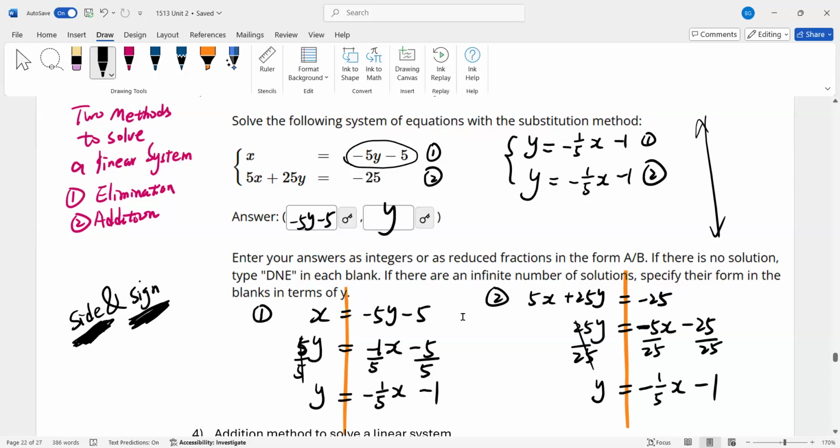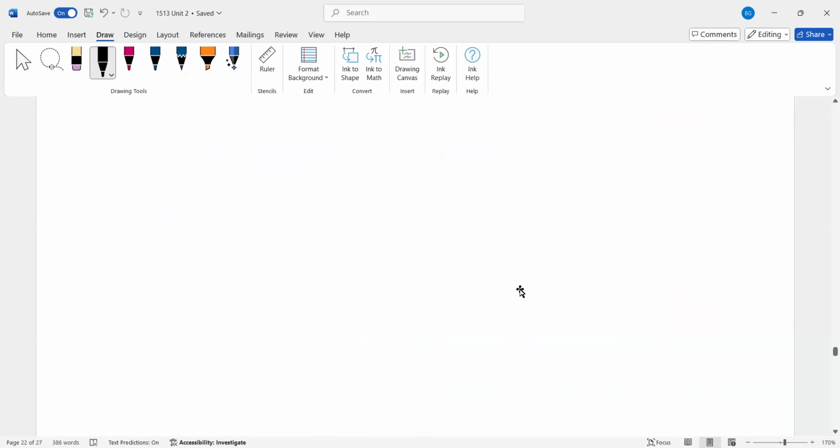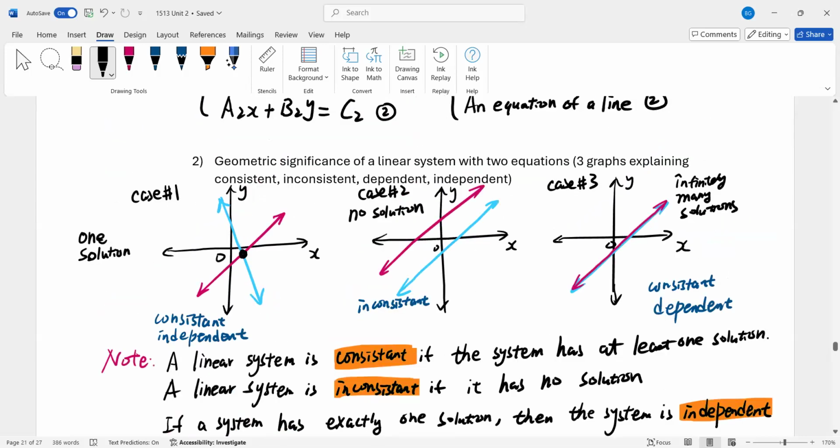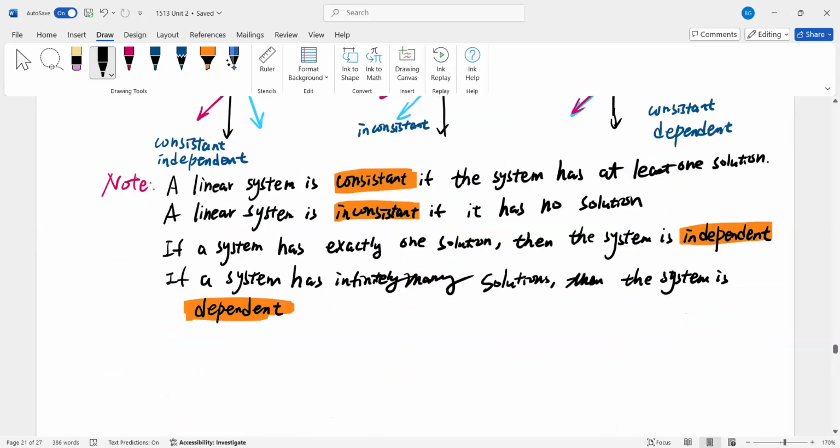Is this clear? So when we solve a system with 2 equations representing 2 straight lines, do not rush yet to just solve, right? Do not rush to apply the elimination method or addition method. Spend some time to look at their slopes to see if the system is case 2 or case 3, right? If it's case 2, no solution. If it's case 3, infinitely many solutions. If it's case 1, then you apply the elimination method or addition method to find the one solution.